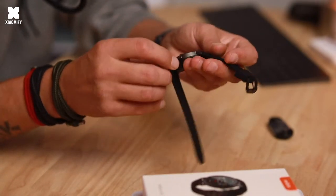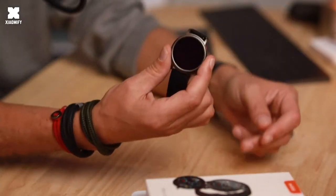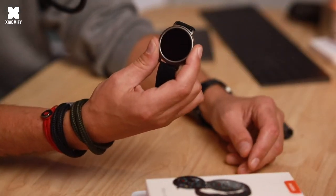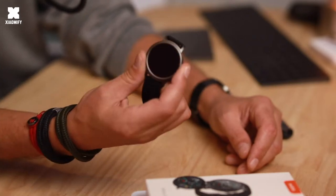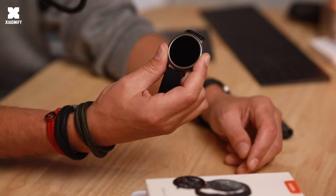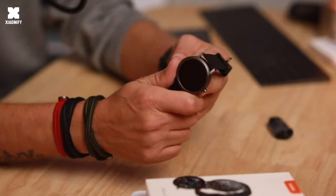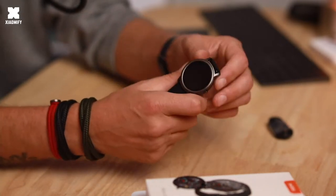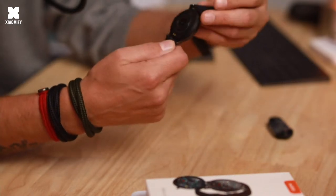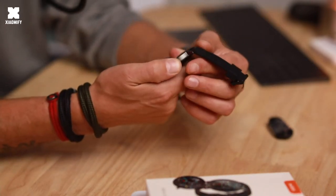Well, it has a sticker on it. That's why it looks like it's turned on, but it's not. And this, again, works, what I just read, with a new app. So this one doesn't work with the Mi Fit app. The GTRs and stuff that I looked at recently work with the Amazfit app, which is now called the Zepp app. And this one works with the Mi Bro Fit app. Unfortunately, that's a little bit disappointing. I thought maybe we could install it.